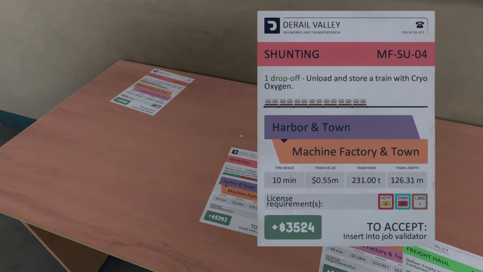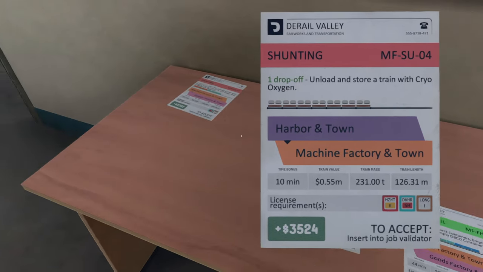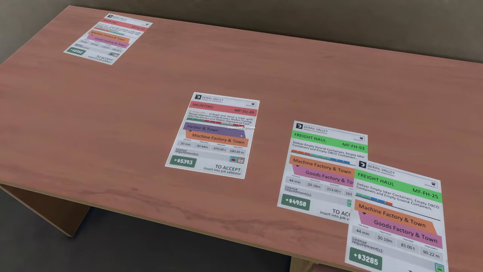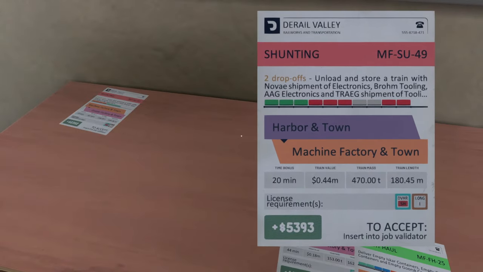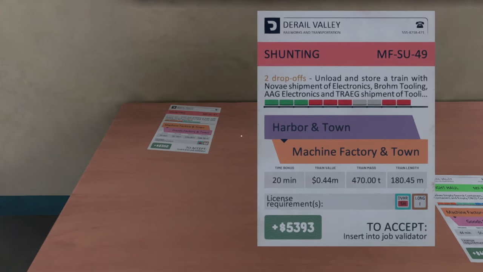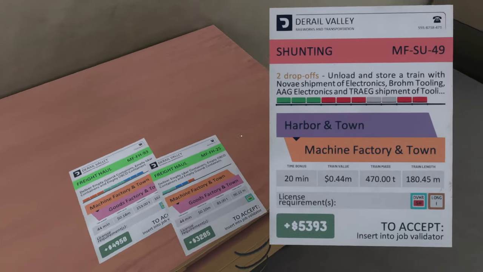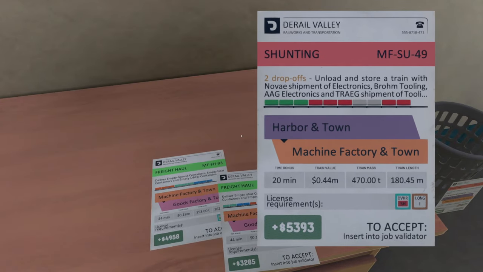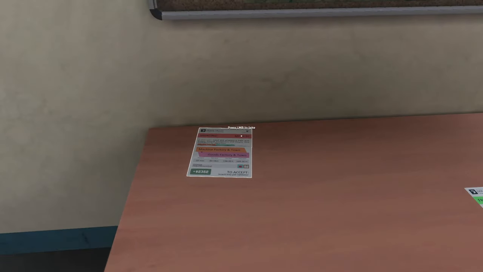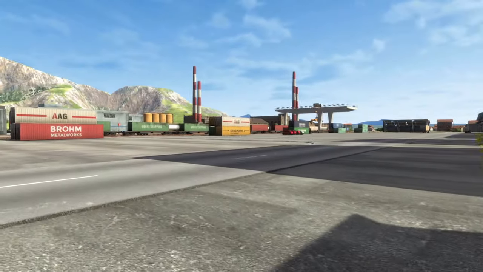Right, unload and store a train with cryo oxygen. I can't use this one, so you are going to bin. What next? Shunting. Two drop-offs. Unload and store a train with Nova shipment from Electronics Brown Tolling, and track shipment for trolley. Okay. I think we can do that. Yeah, that's gonna be a good start for us.